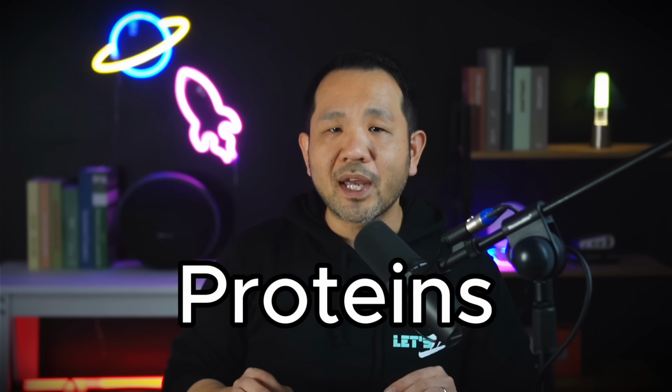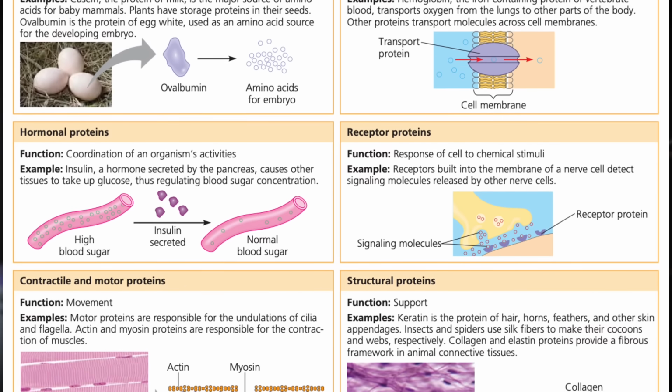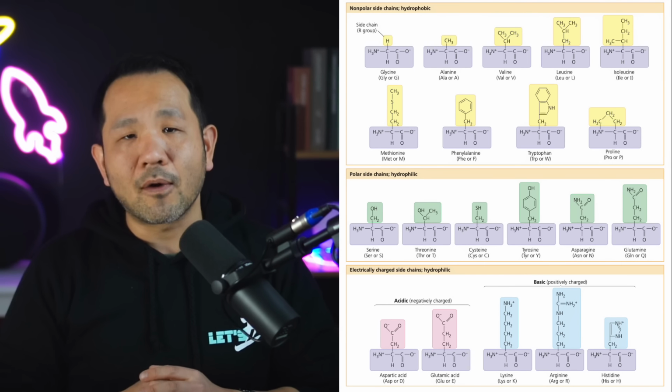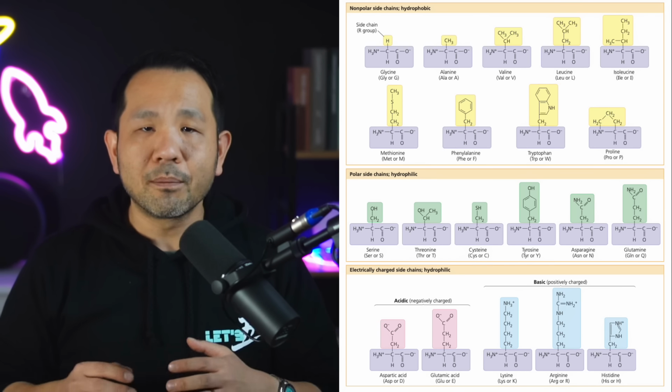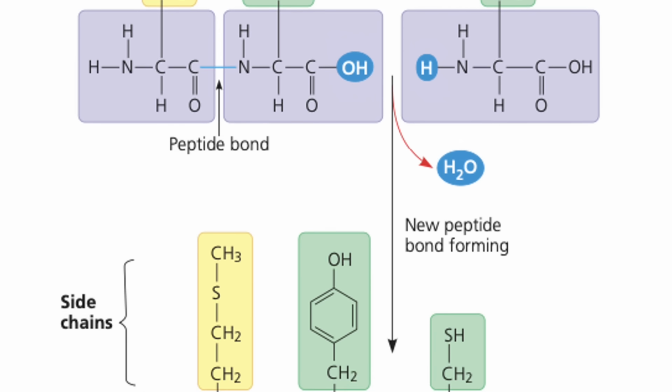Moving on to proteins, we have perhaps the most important macromolecule for this course. Proteins do everything, and with such great degree of function comes great degree of structures. The reason for proteins' ability to be structurally diverse stems from not one, not two, but 20 amino acids that act as monomers. When amino acids combine, we call them polypeptides, formed through, well, you guessed it, peptide bonds.